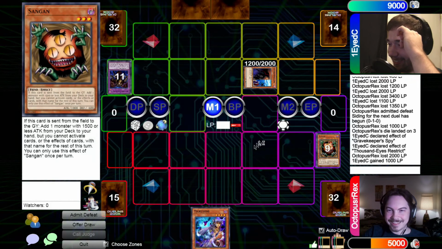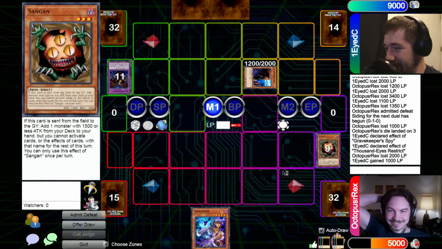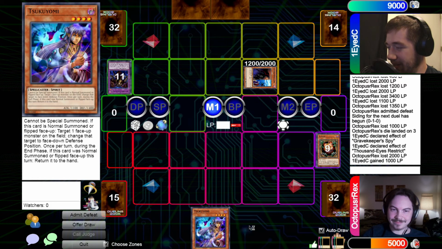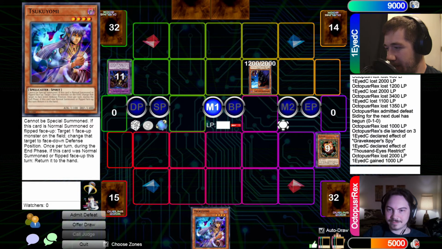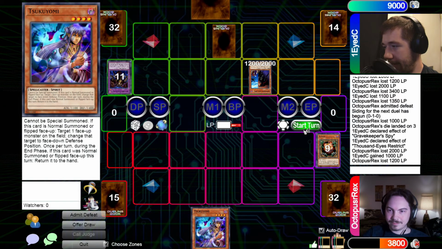Ah. What could you be doing with that Sook? You'll draw a card and then normal summon it. I guess unless that card you draw is pretty good. Sook only has 11 attack, so I can actually do this and be fine. I'll go ahead and switch my spy to attack position. Let's go into battle and let's hit in for 12. Main 2, I will set a card and pass.